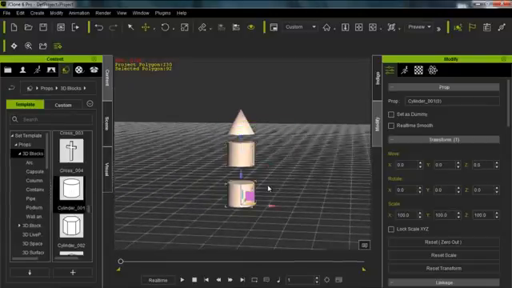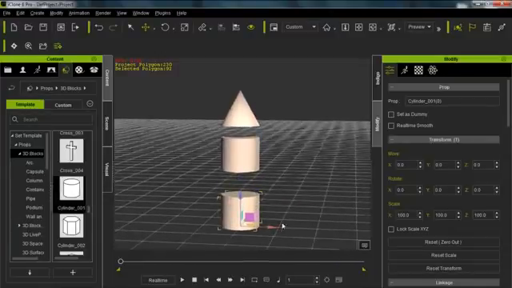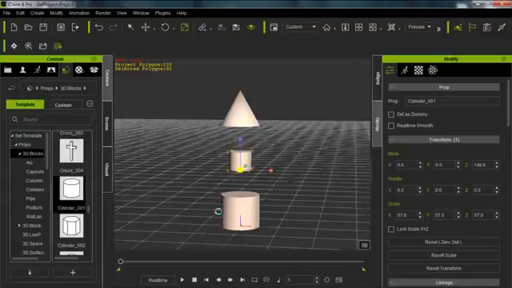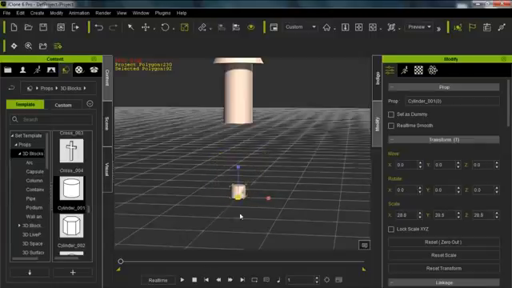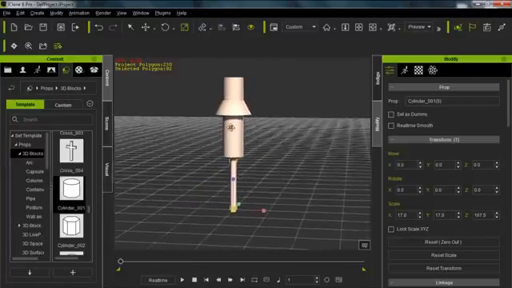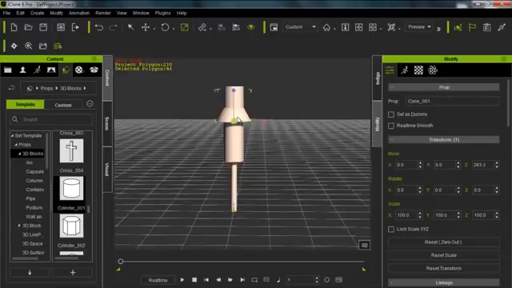So I'm just going to double click another one, create another cylinder, and what I want to do now is scale these down. So I'm going to press the R hotkey to bring up my scale gizmo. Scale that down a little bit, and let's bring the midsection up there a little bit. I think that's okay. It's going through the cone, but we're going to adjust that in just a moment. And let's take our other cylinder right here and use our hotkey and scale that down as well, and make that even skinnier. And let's just bring that up right there. Okay, I think that looks like a fine and dandy rocket, except this part needs to be raised as well. Select that cone. There we go. All right, so there's our rocket.